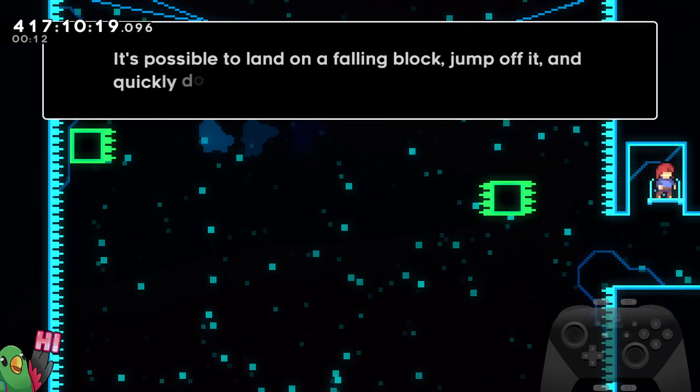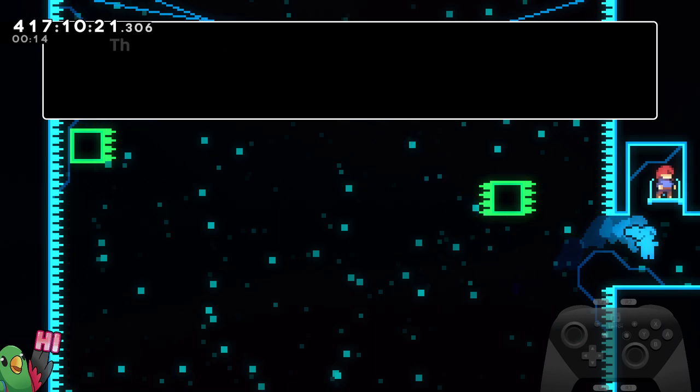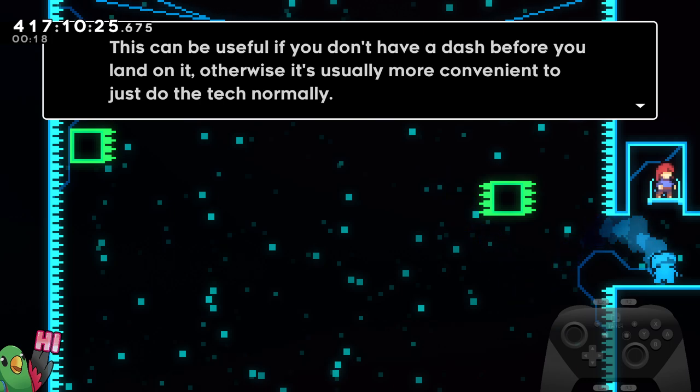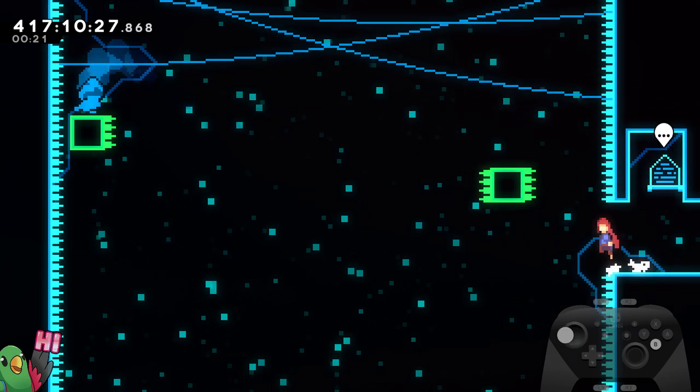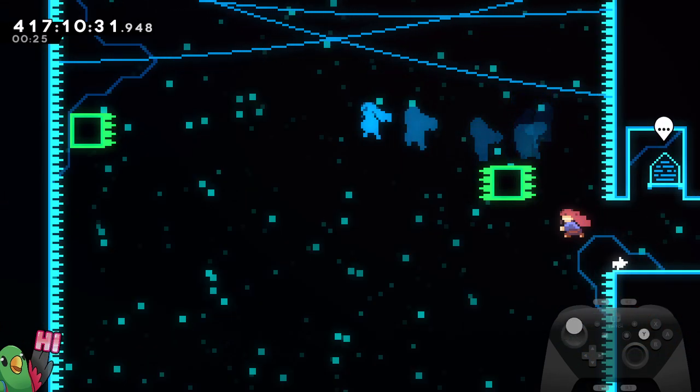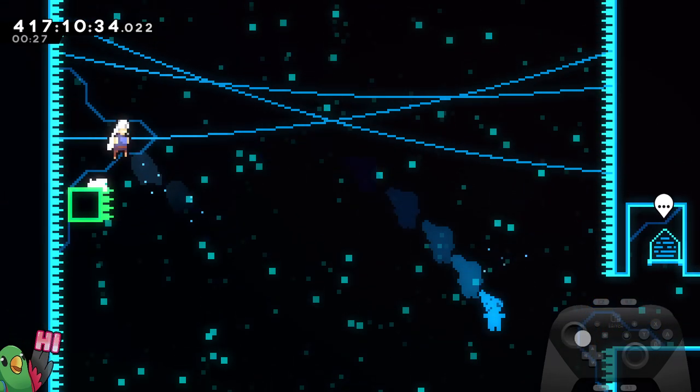To land on a falling block, jump off it and quickly do an attack off it before it falls. This can be useful if you don't have a dash before you land it, otherwise it's usually more convenient to just do the attack normally. Cool. Something that teaches this.